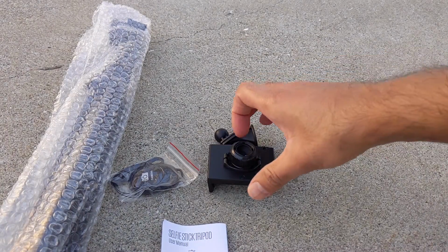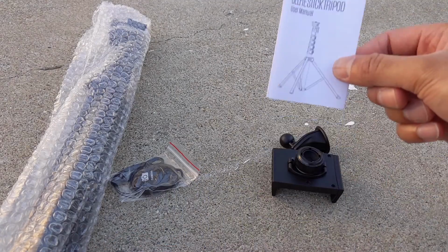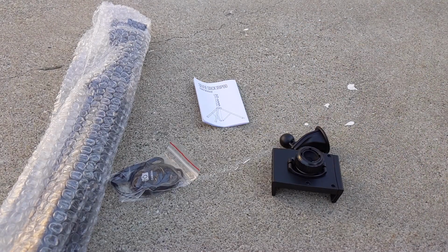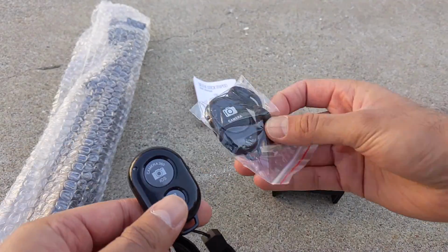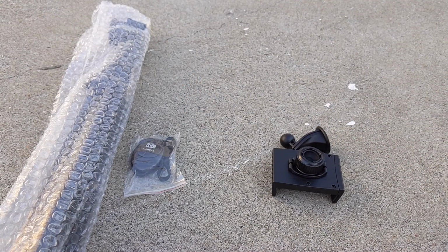But that's the reason why I'm so excited about this selfie stick tripod, so that I can have a larger field of view. And we'll show a video of how that looks too. So let me just do a little bit of cleanup over here. This is the current Bluetooth remote I have, so it's pretty much a similar thing. This one has one button, the one that came with this guy. So let's take a look at the manual.